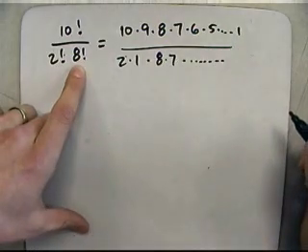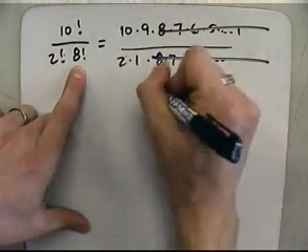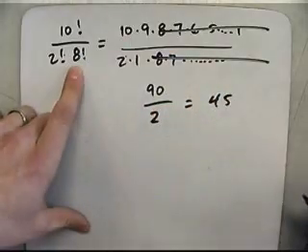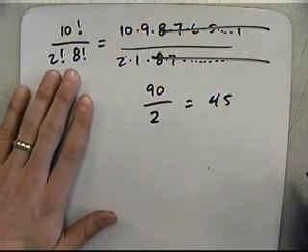We have a lot of canceling stuff. Those parts of it cancel. From 8 below, those guys cancel. So we get a 90 on the top and a 2 on the bottom. So we get 45. So that guy should be 45. Not bad, right? Okay, so we'll do a little bit of factorial simplifying.